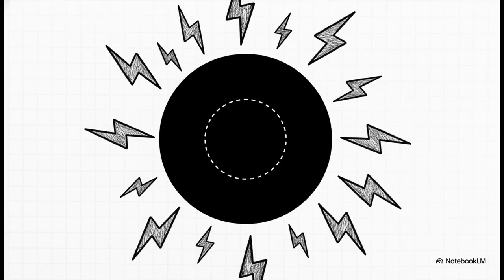Shortly after that, physicists naturally asked, well, what if the mass has an electric charge? So between 1916 and 1918, the Reissner-Nordström metric was developed. By adding charge to our stat sheet, the internal structure gets a whole lot weirder. Instead of just one event horizon, a highly charged black hole develops a complex inner boundary alongside the outer one, where the standard rules of cause and effect actually start to break down. Mathematically speaking, crossing this inner boundary opens up theoretical pathways to other regions of spacetime. Yeah, like a wormhole. But keep in mind, this model is still perfectly static and perfectly spherical.